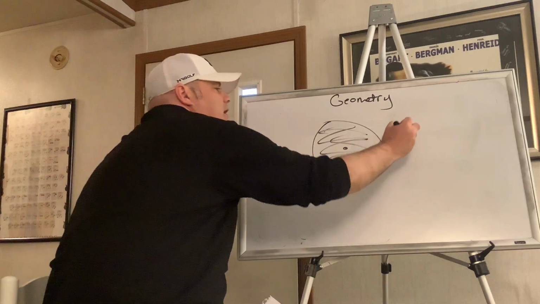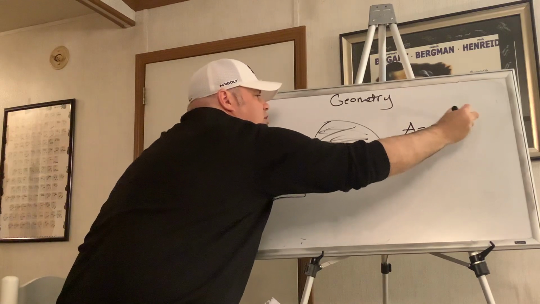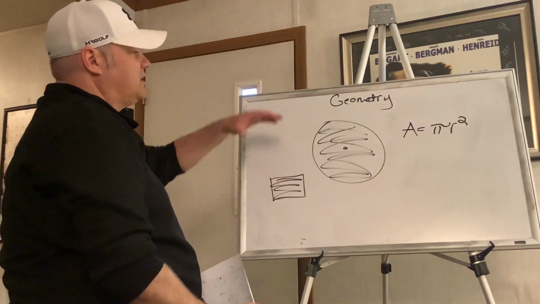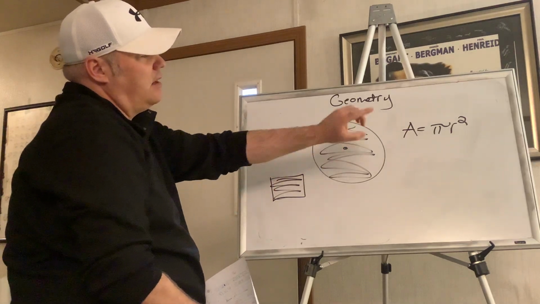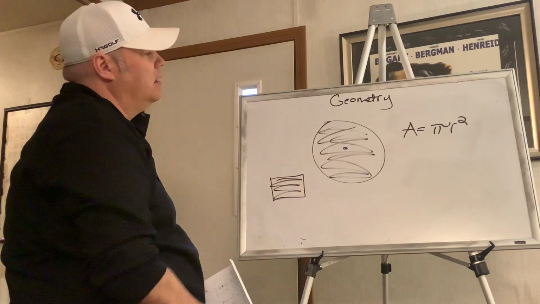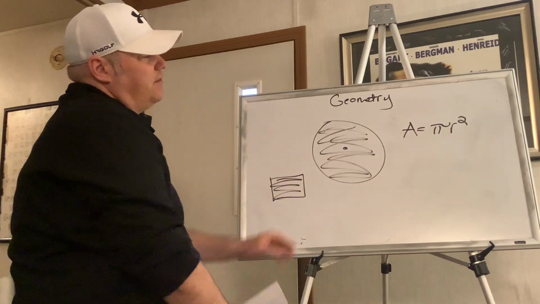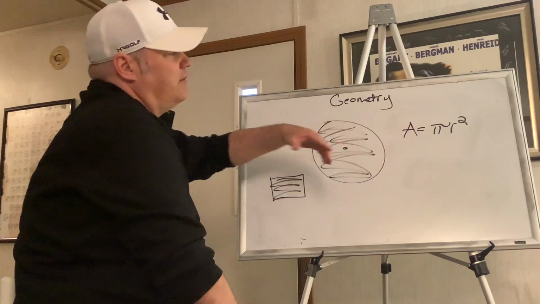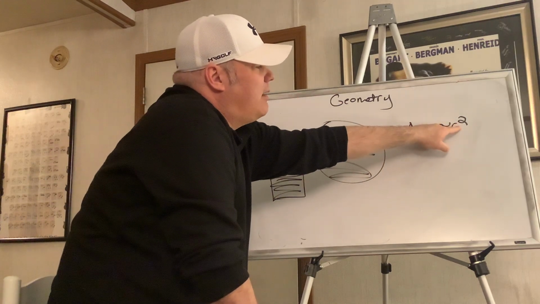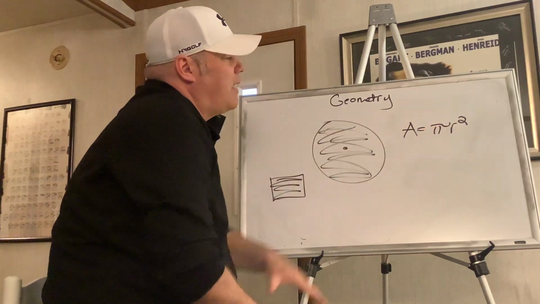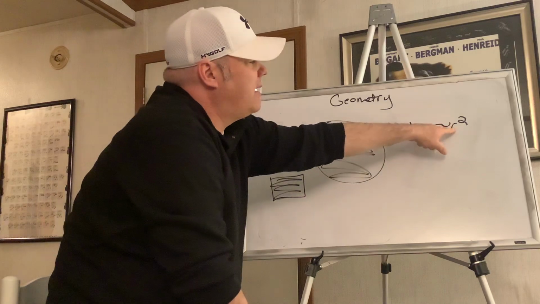That formula is pi radius squared. So just like the circumference one, you had to get the diameter. In area, you got to work with the radius. Okay, so that's the first little trick to it. The other thing, if you go back to when you were in algebra or even pre-algebra, we did this. We're not squaring the pi times the radius. We're only squaring the radius.